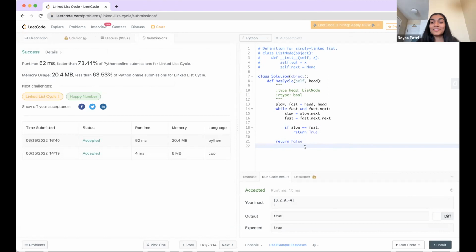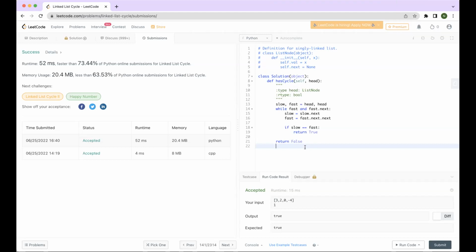And do you know what the runtime complexity could be? I believe it goes to O of n, because every node has to be hit at least once to determine if it's a cycle. So it would be O of n, right? Yep, that's right. And then do you know what the space complexity of this is?